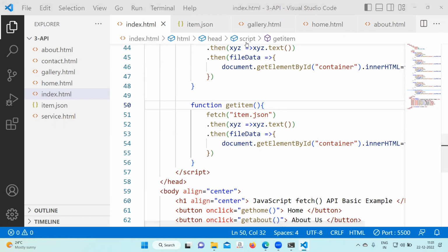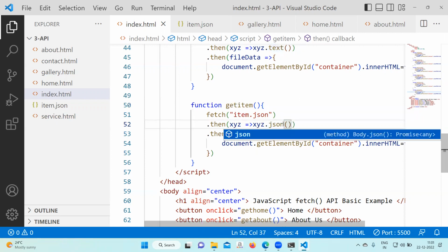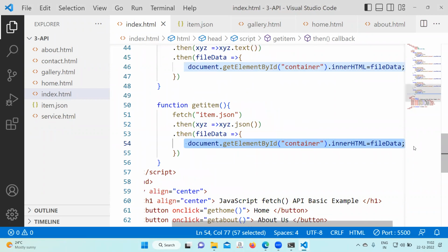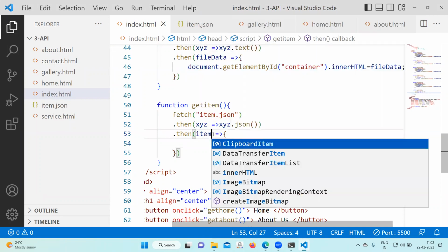Okay. Right. Written item.json. Now data will come in the form of JSON, so you have to use the JSON function. After that, you can change this variable to item array.